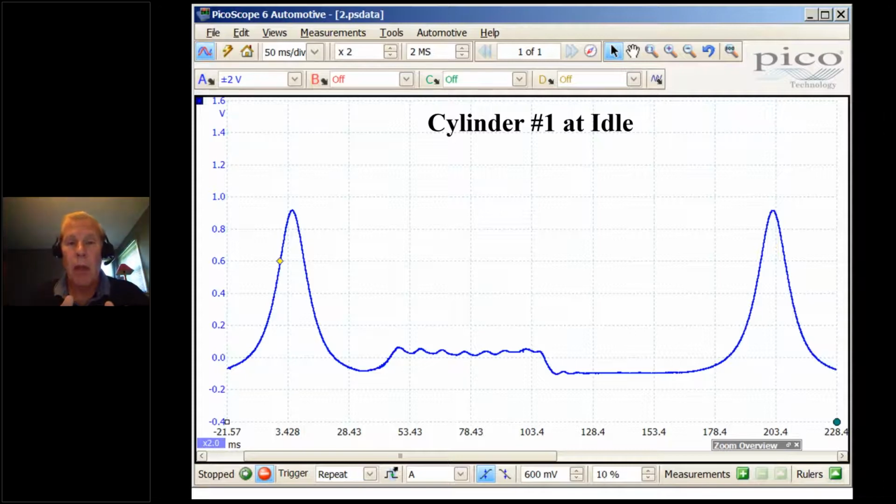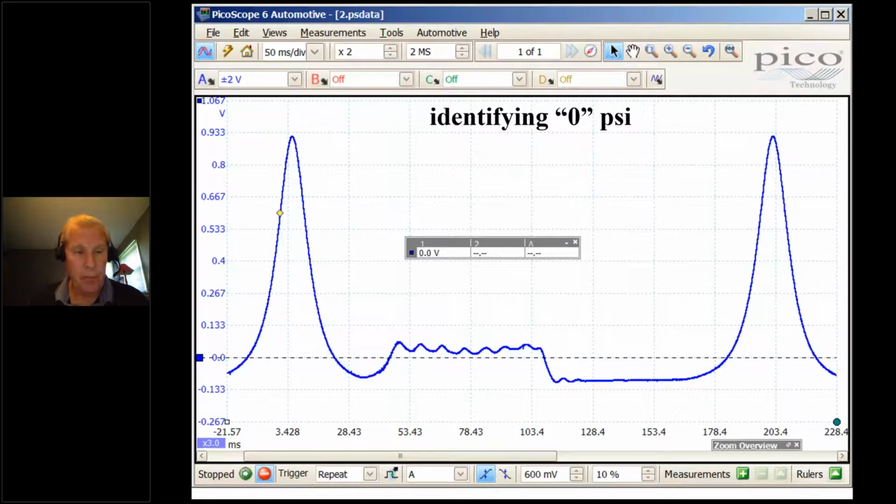So I'm looking at cylinder number 1, running compression. And at first glance, things don't look too bad. Let me zoom in a little bit and identify my 0 line. So there's my 0. And I think you'll agree with me, we had an EVO, the pressure rose above 0, not much, but above 0. And there's some oscillations because there's 3 other cylinders. We have some airflow dynamics on that exhaust stroke.